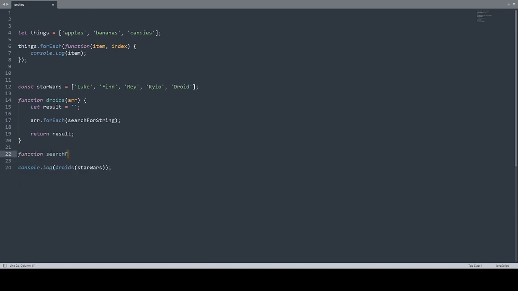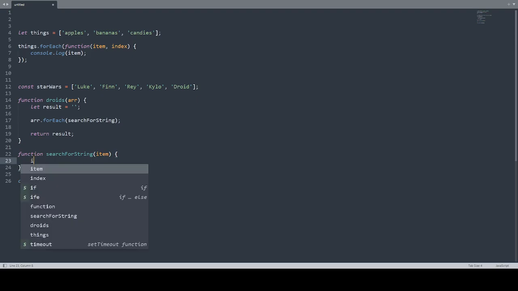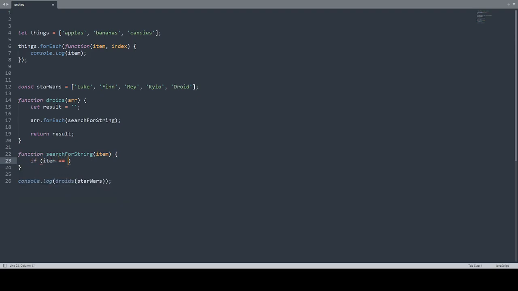Function searchForString, and it's going to accept an item. And we could say something like if item equals droid, result equals found droids. Otherwise, or else, result equals these are not the droids you are looking for.